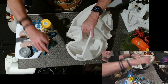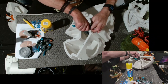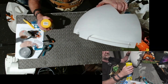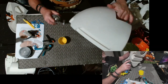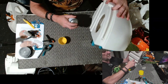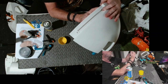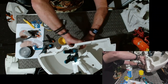Okay, that will chuck it together. Chuck the old clamps on. Then I will spray it. While you're spraying, give a bit of pressure onto the joint so it closes as much as possible, so the spray will get into the little cracks in between the joins here. There's not much of a crack, but it's a very fine spray.